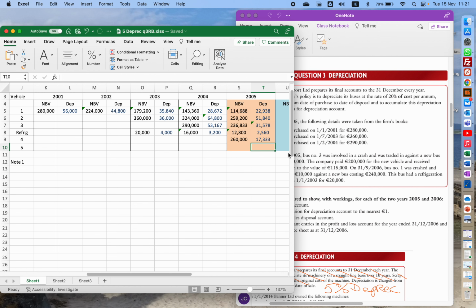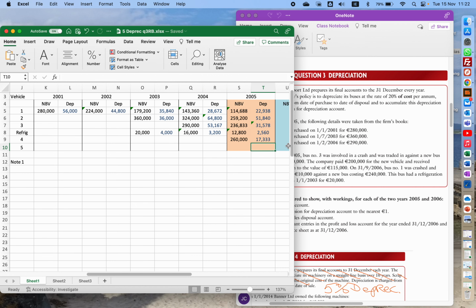Did you ever get a question where it's like the bus crashed on the 15th of September? No, they'll always give it either the beginning or the end of the month to make it a bit more straightforward. Sir, why is it sometimes you say 8 out of 12 and then sometimes it's 4 out of 12? Okay, if I got rid of something at the end of the 8th month, the replacement must have come on the end of the 8th month. So that means I would have had one for 8 months and the replacement for 4 months. If I changed on the 1st of February, I'd have one for 1 month and the other vehicle for 11 months, for a total of 12. Okay so far? All right.